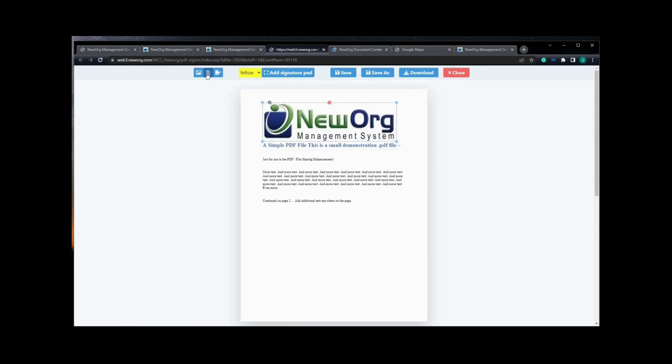If you need to add text to this document, the middle button at the very top of the display can be utilized. This add text, and then I can select all and then add my additional text here. Really not a limit on that text. It can expand based on however much text you need to add to the document, but I'll just add it there and then place it in the middle of the PDF.